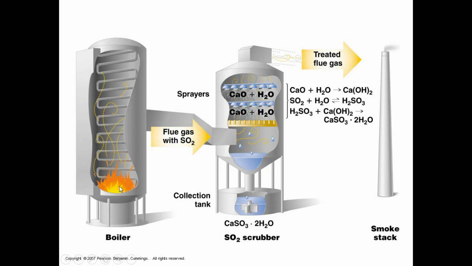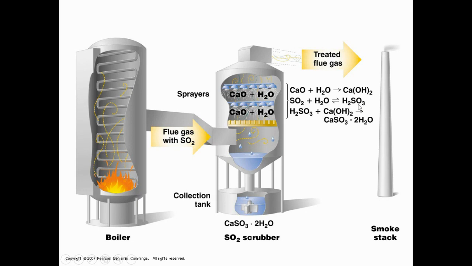So here we have the boiler where you're burning the coal. The water is going to be heated in these tubes that go sideways, and then the gases come out here, and you can see what is going on. We've got shelves that have in here some calcium oxide and water. So the flue gas that has sulfur dioxide is going to be blown into the scrubber, and as that combines with the calcium oxide, you've got calcium oxide and water forming calcium hydroxide. Then you've got sulfur dioxide and water making sulfurous acid.